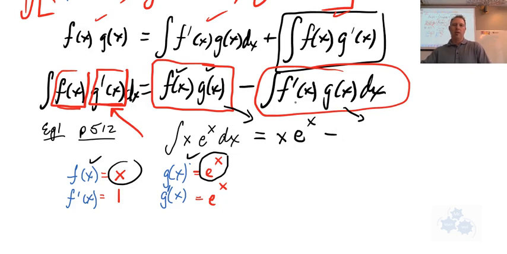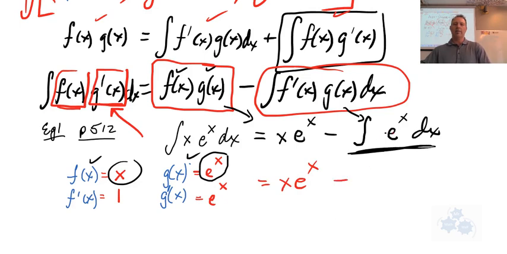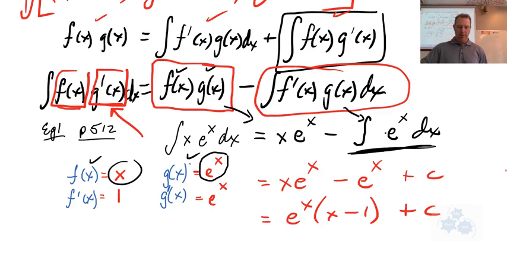Minus, okay. Now what is the integral? So we've got the integral of f prime of x and g of x. What's f prime of x? 1. What's g of x? Times e to the x dx. Now, if you look at this, this is much simpler to integrate, isn't it? Because it's just the integral of e to the x. So that 1 is in effect gone. So our answer then is x times e to the x minus what? What's the integral of e to the x? Just e to the x. Plus c. And if you want, you could take e to the x out: e to the x times x minus 1, plus c. That's the expression of the integral.